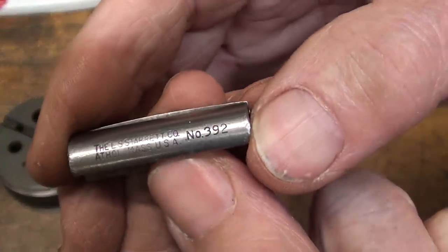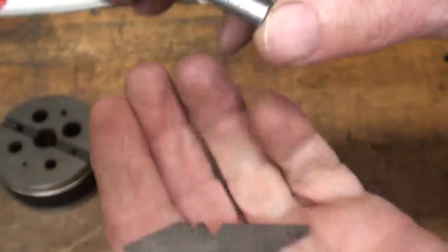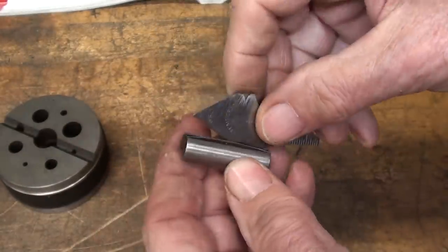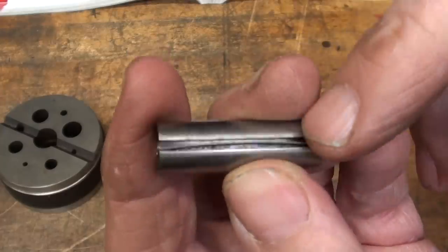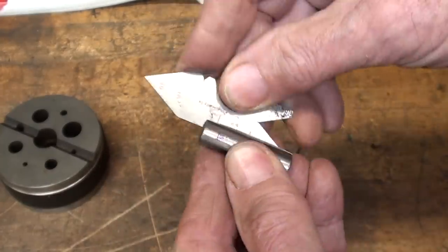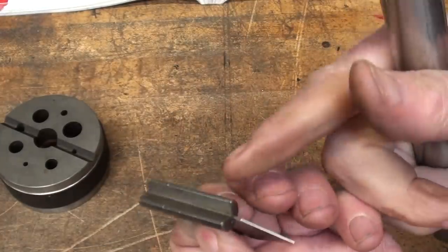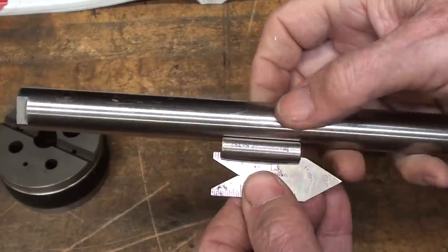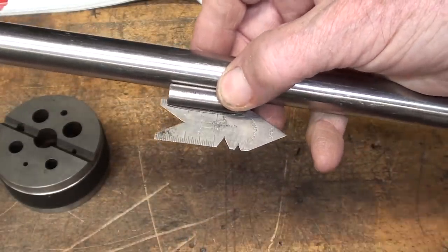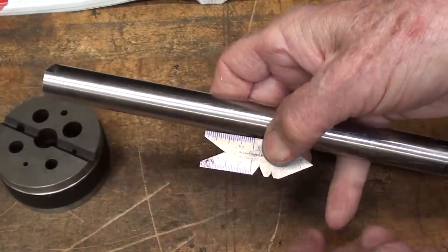You've seen me use this in many, many of my videos on threading. It's the number 392 fishtail attachment, center gauge attachment. There's a little bit of a spring in there. I showed how to make one of these one time too, didn't I? And your center gauge will slide in there. And the little V-way here fits up against your work, and that's to be used in that manner as you're adjusting your tool. Just a little bit easier to hang on to than to try to hold this up against the work.